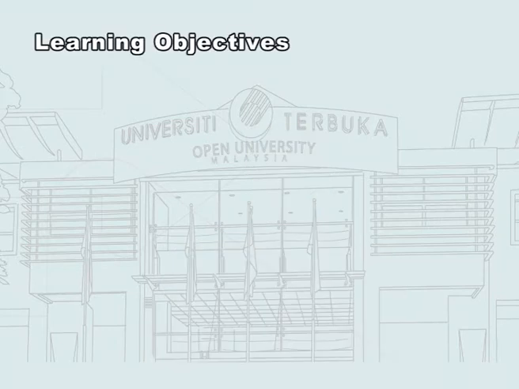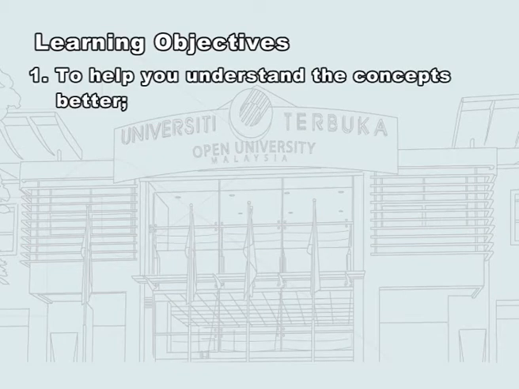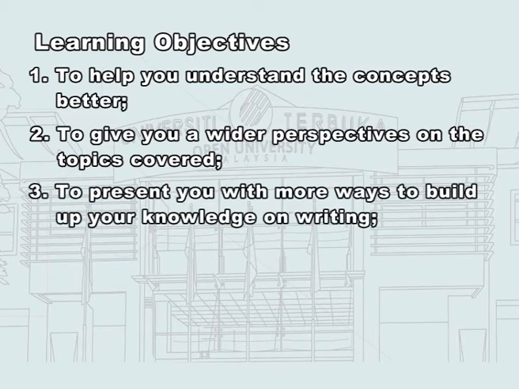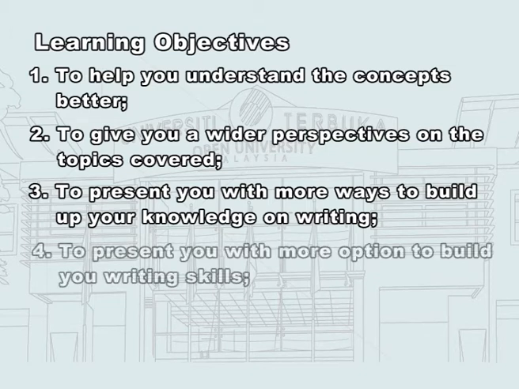Now, the main aims of these iLectures are: 1. To help you understand the concepts better, because some of the concepts might be more difficult than others. And 2. To give you a wider perspective on the topics covered. Of course, there's only so much you can fit on 200 pages. And 3. To present you with more ways to build up your knowledge on writing. And of course, finally, there's 4. To present you with more options to help you build your writing skills.